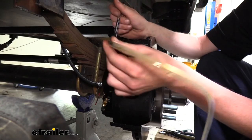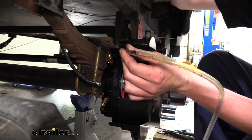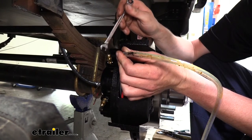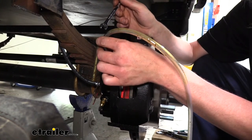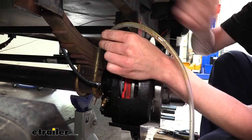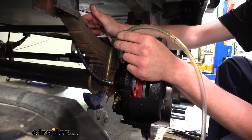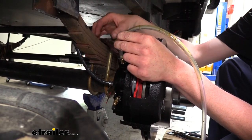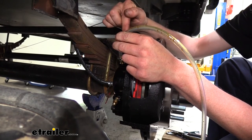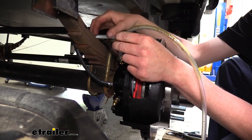You don't have to use a little hose like this, but it can help minimize the mess, as this is going to shoot out with some pretty good pressure. Brake fluid is very destructive on paint and other surfaces, so you really want to try to minimize getting it on things. If you do get it on something, just make sure you clean it up right away. We're going to poke this hose on it and go down to our catch tray. When I loosen the bleeder screw here with my 5/16th wrench, I'm going to have the assistant pull the pin to start pumping the fluid. The assistant also needs to keep an eye on the fluid level — because if the system goes dry, you have to start all the way over.